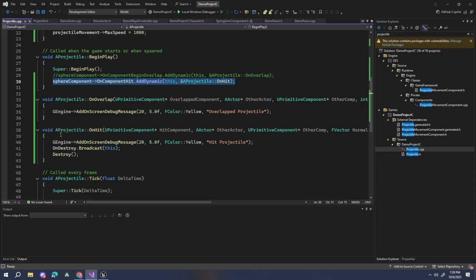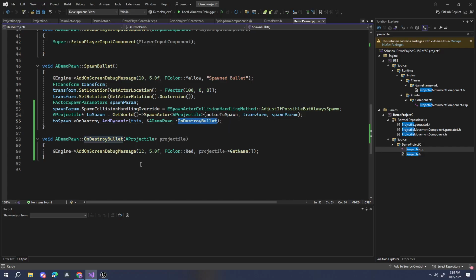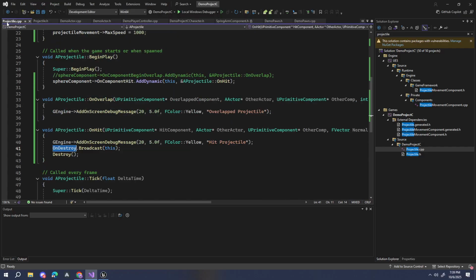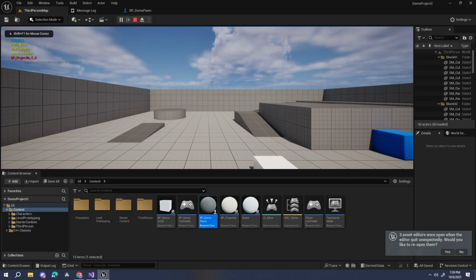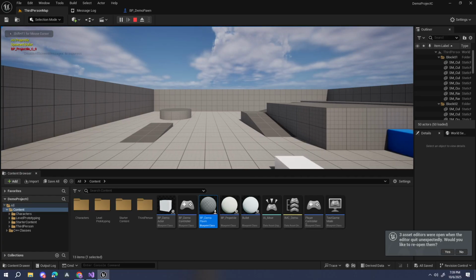On hit. When on hit happens, I broadcast on destroy. Since I broadcast this, anything that is listening to this or that is bound to on destroy will do its event. In this case, it does the on destroy bullet. That's why it doesn't appear right away. That text appears only as it falls to the ground.